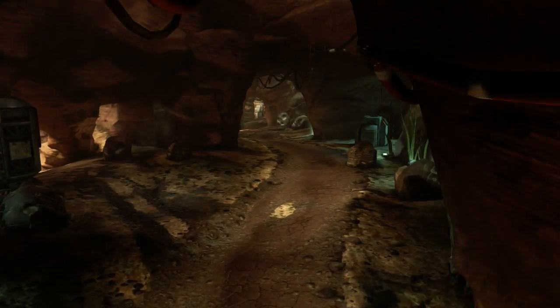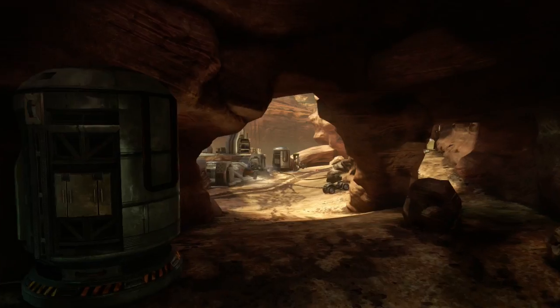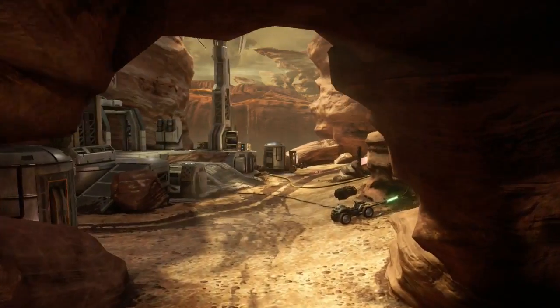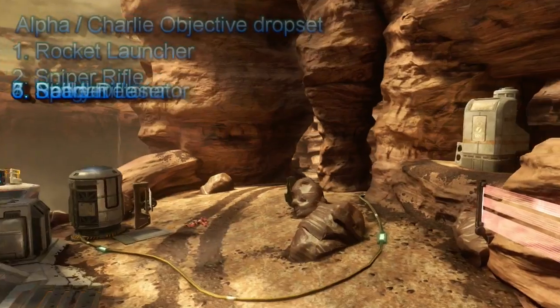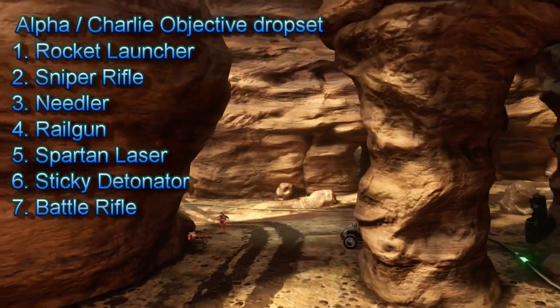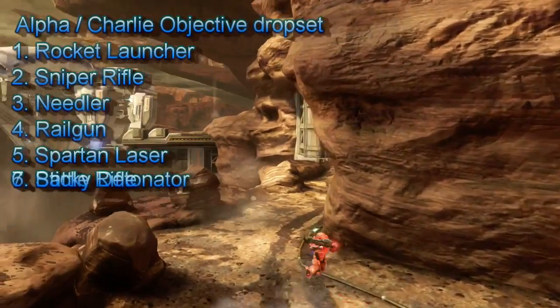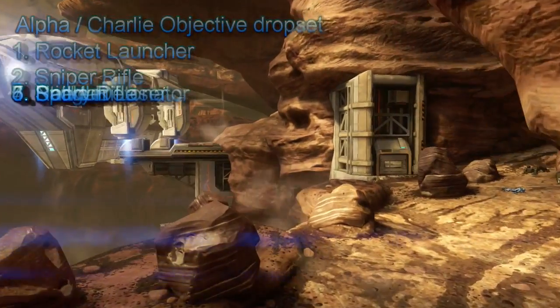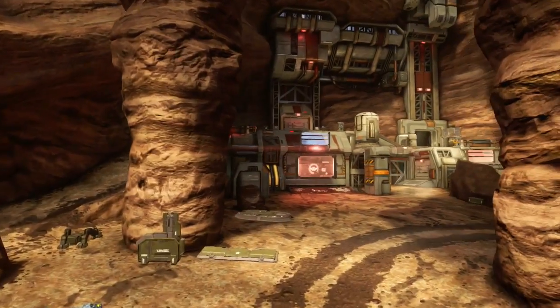Now, with the new drop set, Alpha and Charlie have their own unique drop set, and Bravo has its own unique drop set. The Alpha Charlie set includes a rocket launcher, sniper rifle, needler, railgun, Spartan laser, sticky det, and battle rifle. This allows Alpha and Charlie players to be a little bit more offensive and a little bit more anti-vehicular, and allows them to combat the tank and any other vehicles that may be on the field.